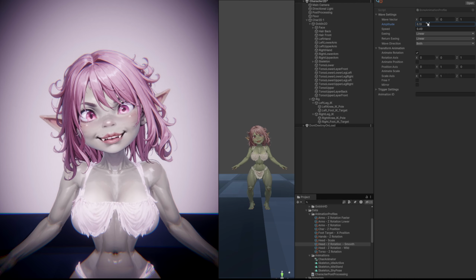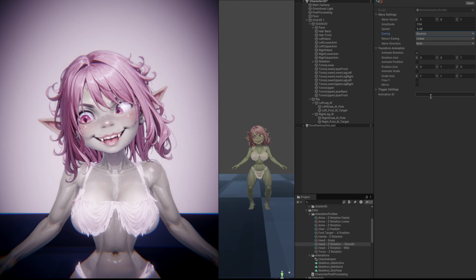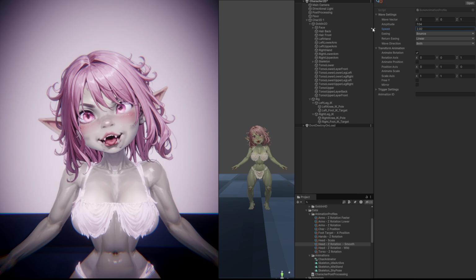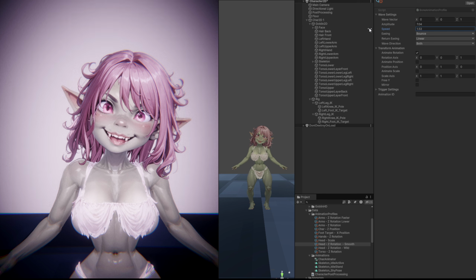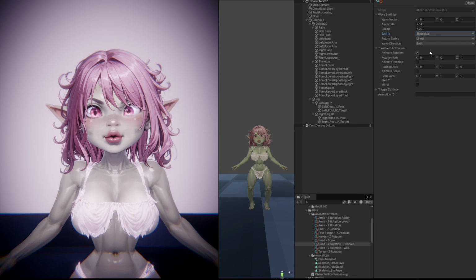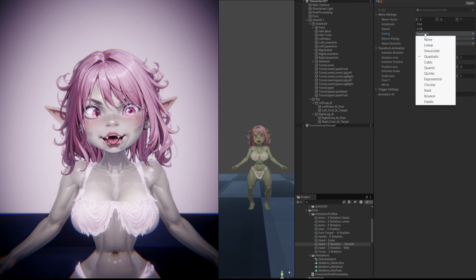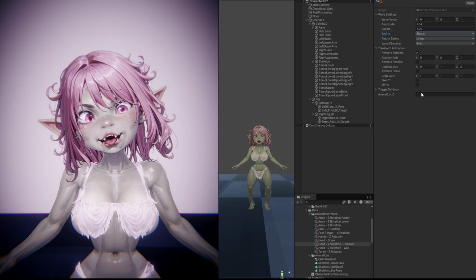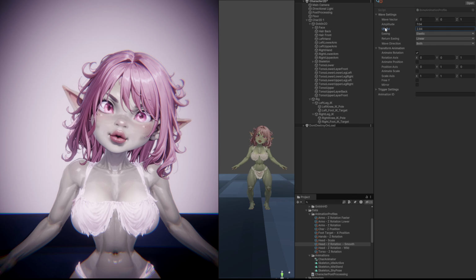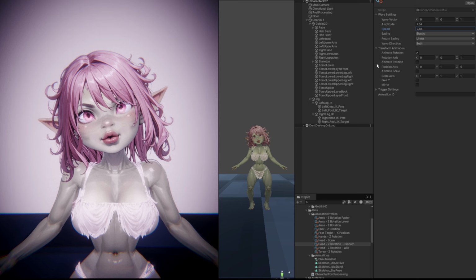We've got easing, so we can adjust the easing. Yeah, that's maybe not working how I'd like it to. Maybe it needs to be slower. But yeah, it does give you the potential to create some interesting effects, I think.